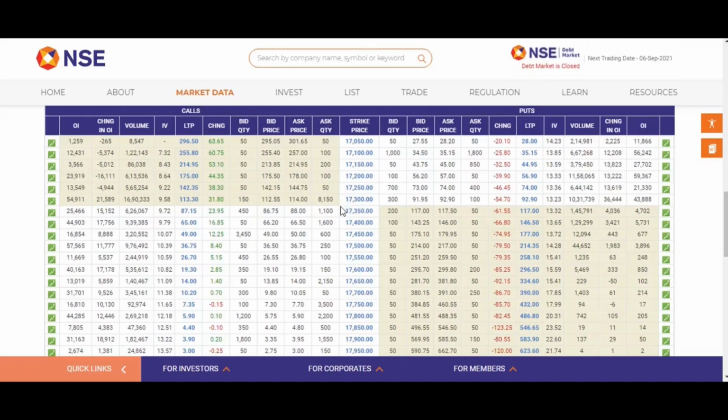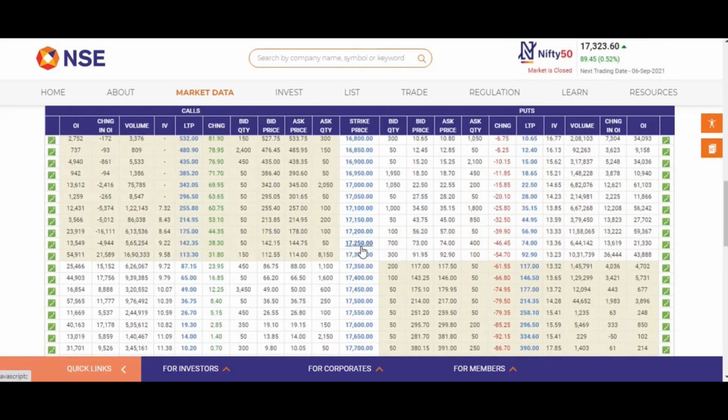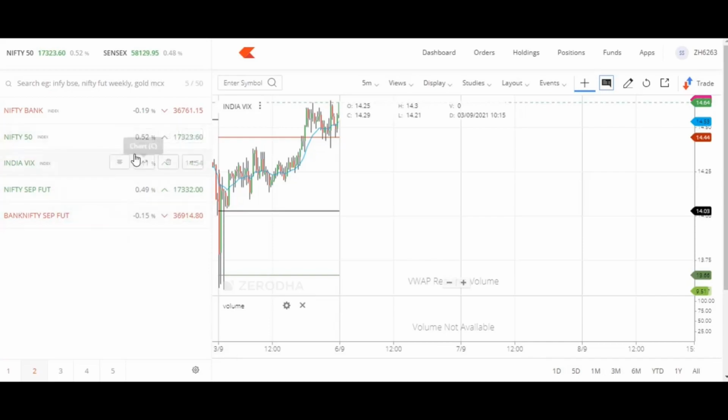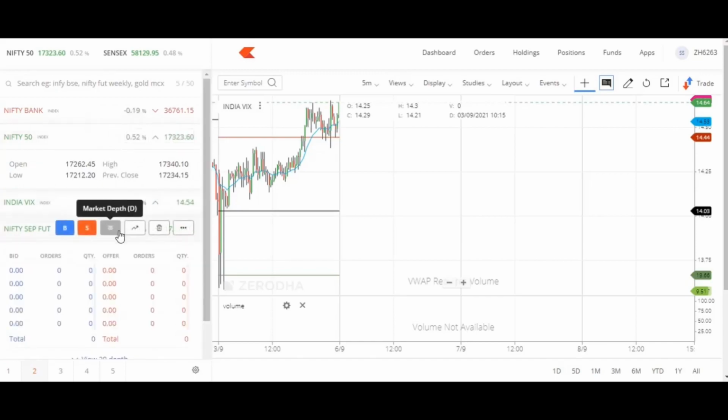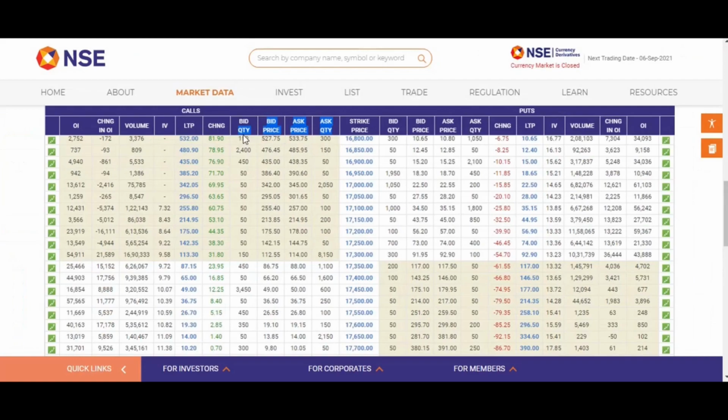In my opinion, they have designed it this way because the moment you look at this particular table, so many people get confused and are scared to understand this data that they do not even try to read or understand what option chain is. That is what I think the purpose of so much confusion being added here is, because there's ask quantity, ask price, and bid quantity. Now, what is the use of all this? You can just view all of those things in the order history or order data itself. So there's no need of adding all these things, but they are still added.